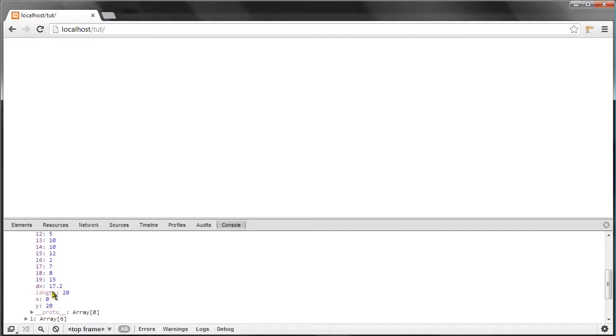And what these mean is, first of all, the dx property. The dx represents the range or span or width of each array or each interval. So if we take a look at the next array, this one has a span of 17.2, and this one has the same span, and that is because the histogram layout per default splits our data in uniform intervals, if you will.